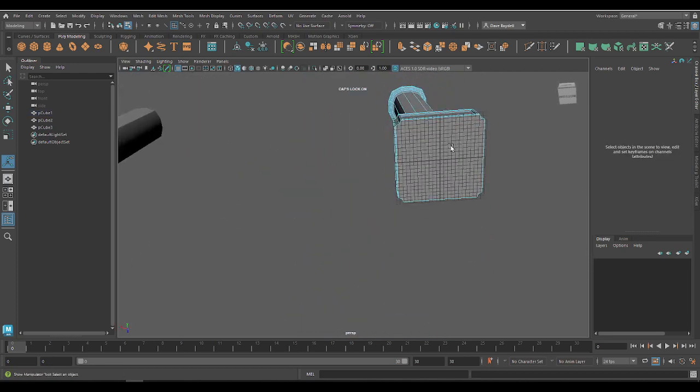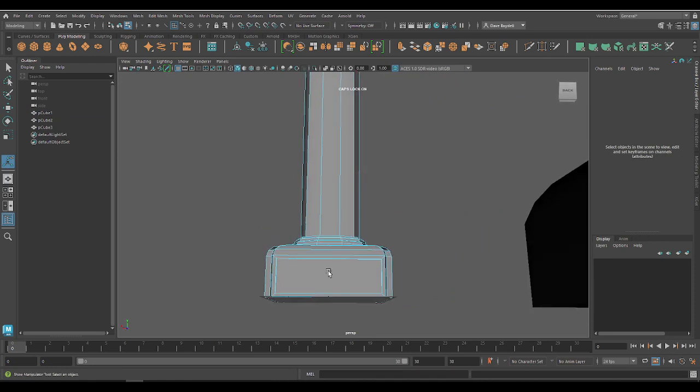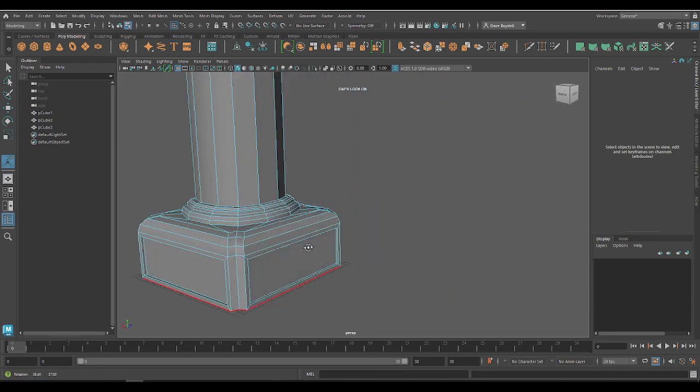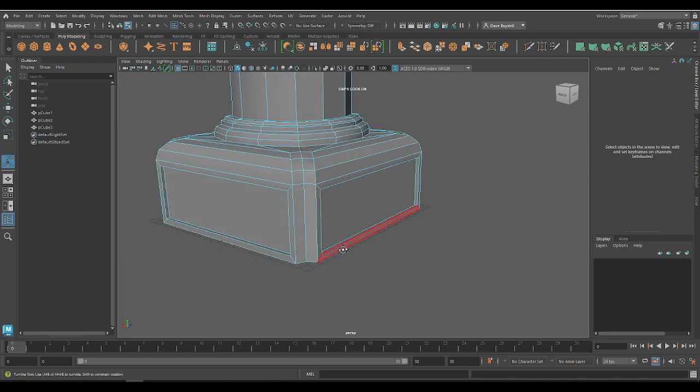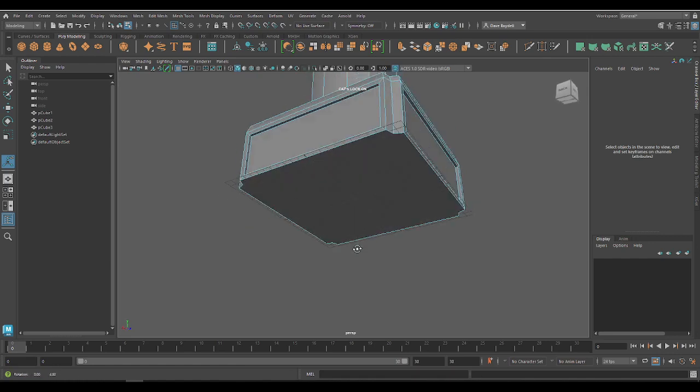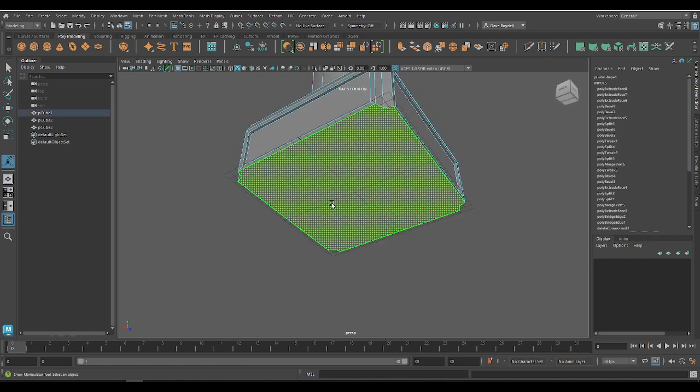So no n-gons, except for the very, very bottom. I'm going to break my rule from before. I'm actually going to go below my grid for now. But I'm going to give myself a wider, more square plinth for this section to sit on. Almost like a slab. So I'm going to keep it all as one mesh, and extrude it from here.